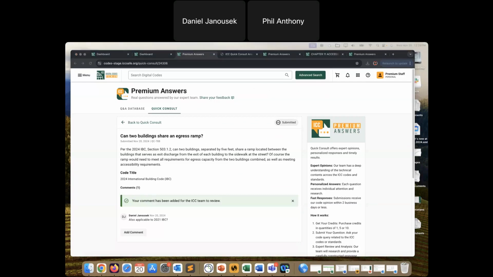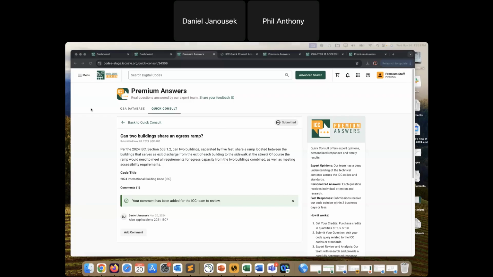Now, off screen, I am going to advance this question as a technical expert. So what I'm actually going to do is within our system, I'm going to pick up this question. I'm going to respond to this so the user sees that I did acknowledge their comment. Just going to note that that is relevant to the 21 IBC as well with what I'm about to start. And I'm going to transition this to in progress and assign it to myself. And what that's actually going to do is initiate an email to go out to this user so that they know the process has started and an individual has been assigned to start this task.